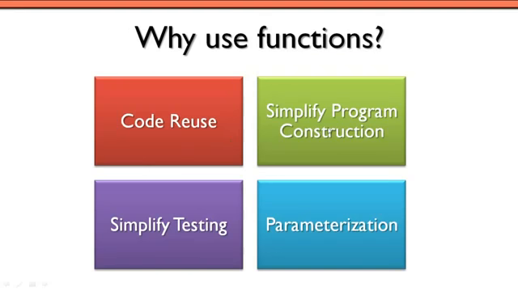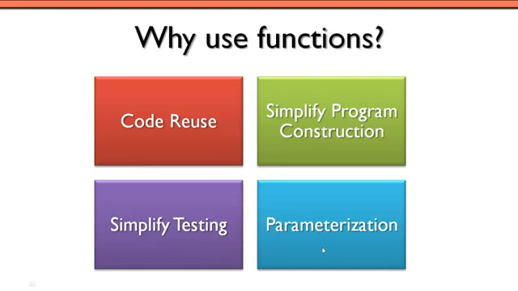Also, besides code reuse, we can do just a simplification of the program construction. So there may be several logical tasks that need to occur in a particular program. And if we're able to decompose that program down into those logical tasks, then we can probably translate each one of those logical tasks into a particular function. Also simplifying testing. So once we have our program constructed, we can go about debugging or testing our program and maybe isolating the problems down to a specific set of functions or maybe just a single function. So there's no reason to go in there and continue examining code once you've verified that a particular function works.